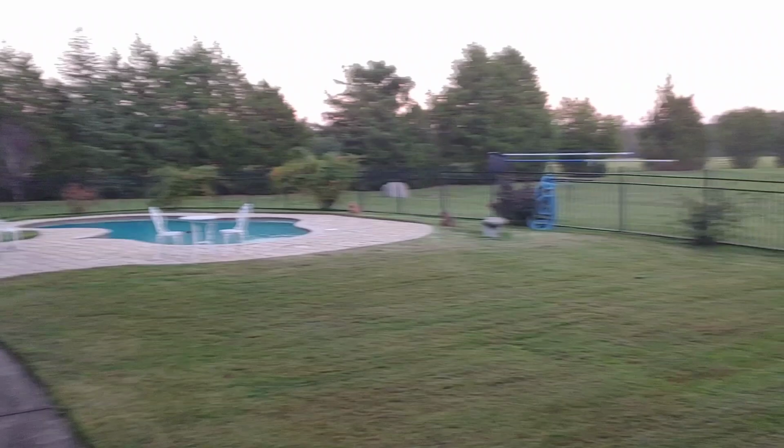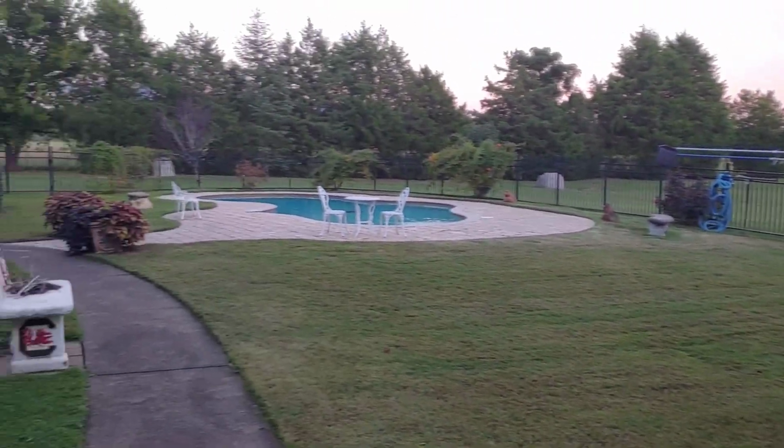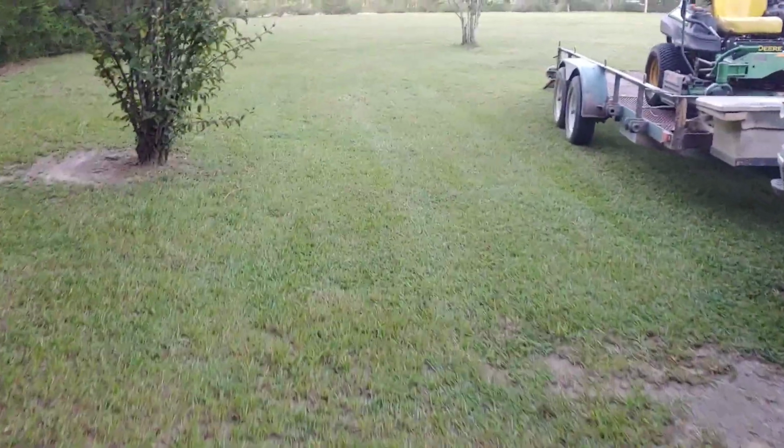And real quick though, you can see, real quick again, there. It turned out okay, pretty nice. I had to clean up some clippings, but it looks a lot better. And get a quick look at the front yard. Here's part of the front yard.